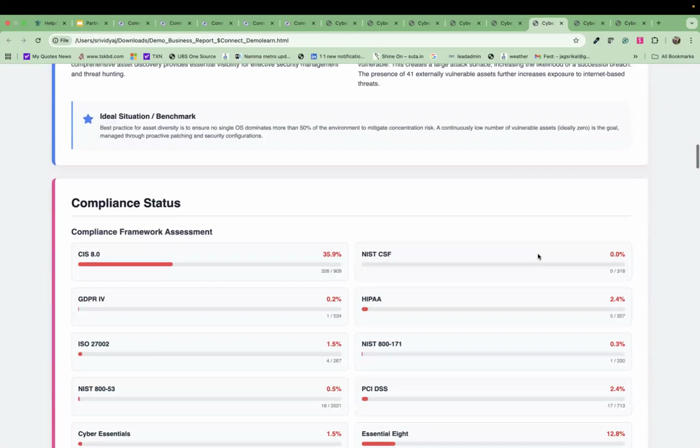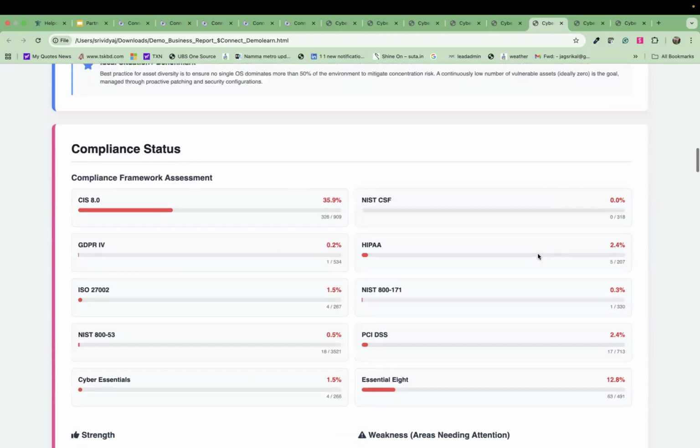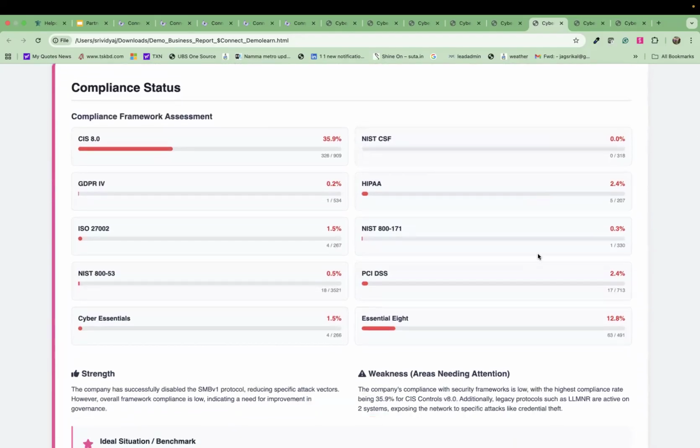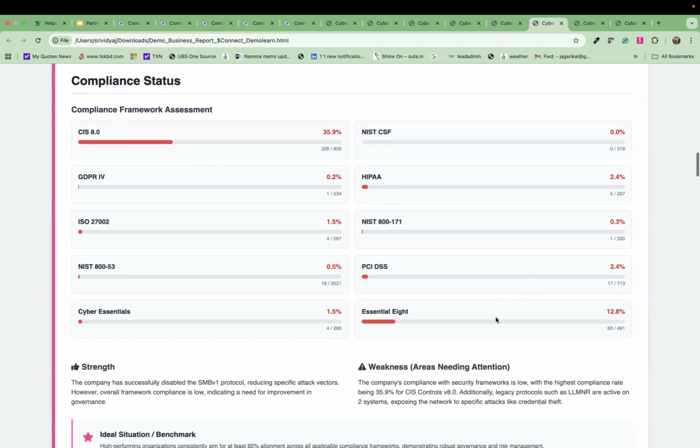The next thing is compliance status. There's a whole bunch of compliances we have today. But one of the things we have also streamlined is what compliance you want to show on this report, right? We will be able to customize those sections. But for the sake of this demo, we have put in all the compliances that were run for this company. And basically you can act upon it, right?